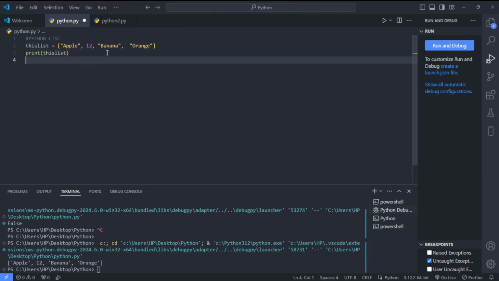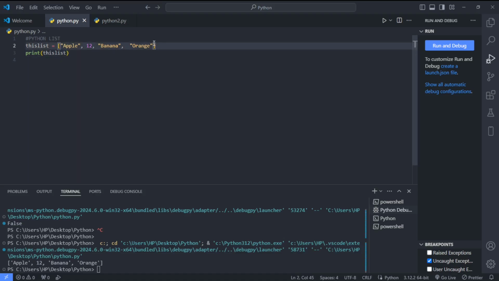There are some things attached to lists. Lists are zero indexed. What I mean by zero indexed is that counting in a list starts from zero. This is the zero index, first index, second index, and the third index. So selecting an item from this list is going to be 0, 1, 2, 3. If a new item is added, it is added at the end.